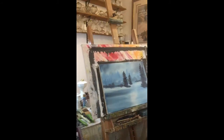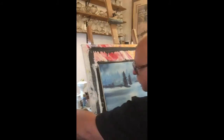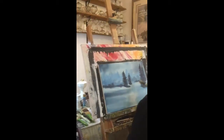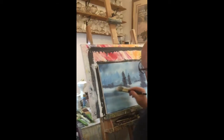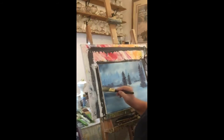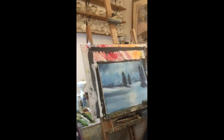Let's put some snow in here first, though. Let's leave that brush over there. We'll put some more snow in here. Let's go. I'm going to pick up some of that color. Now, as we pick up this color, we want to pick up some of that dark. Have that dark. Because that gives us some good shadows in there. Have an idea. We'll try it here in just a second.